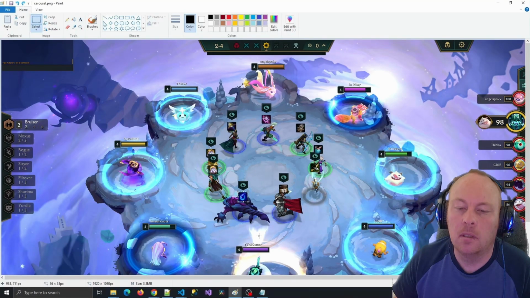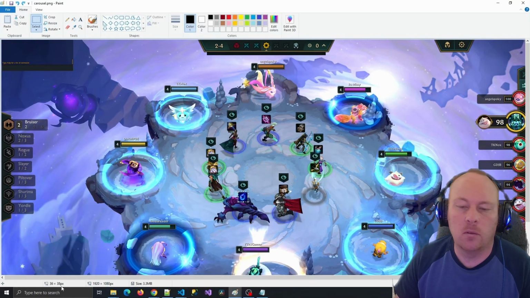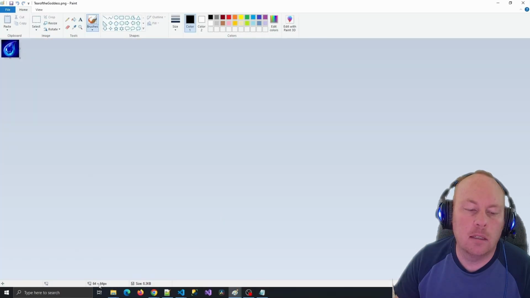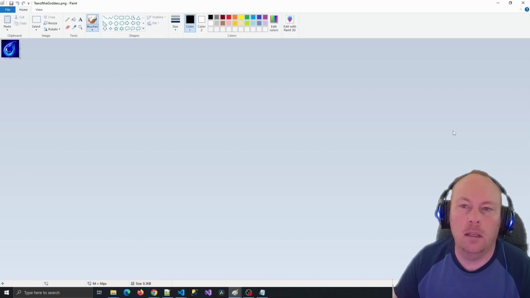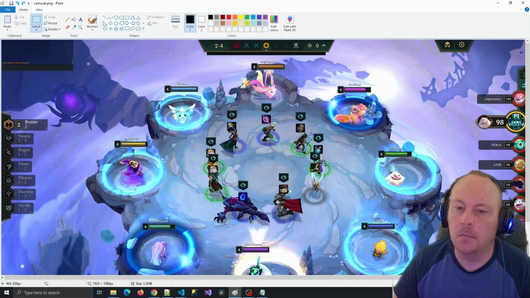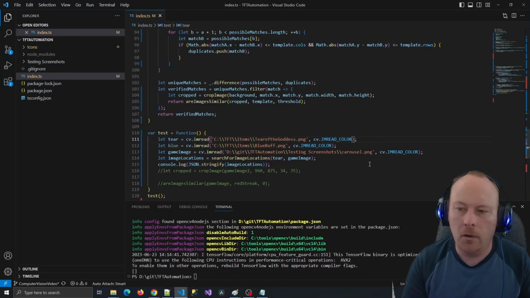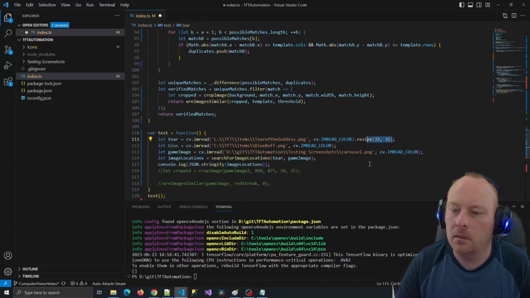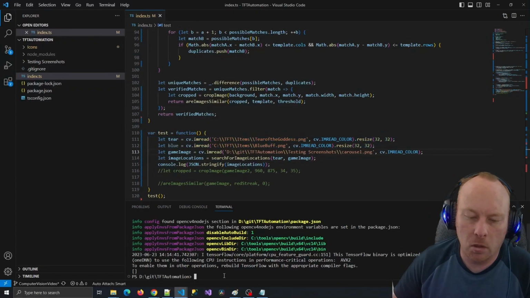If I were to highlight this icon, you can see it's around 30 pixels wide and tall. But the items I have here, for example, Tear of the Goddess, when I open it, it's 64 by 64. So the icon file I have is of higher quality and larger than what's being rendered on the screen. I think if I resize my icons to match the size on the carousel, it will work better. OpenCV has a resize method, so I'm just going to pass in 32 and 32 to match the carousel. I'll do that both on Tear of the Goddess and on blue buff, and I think that will work better. Let's try.